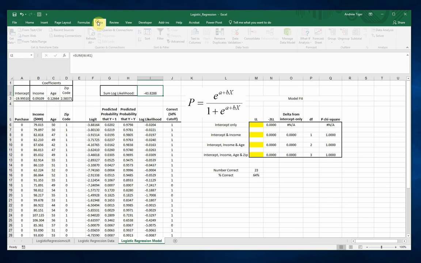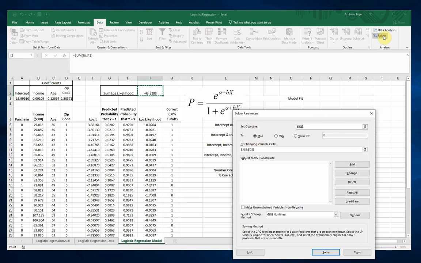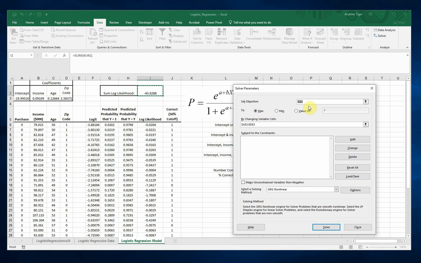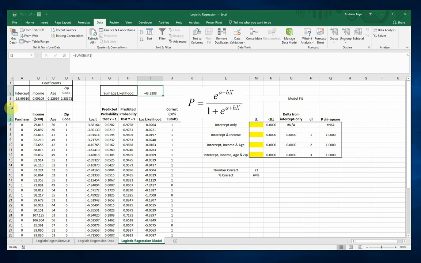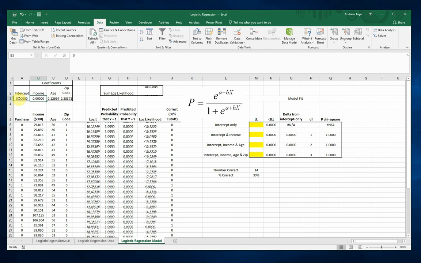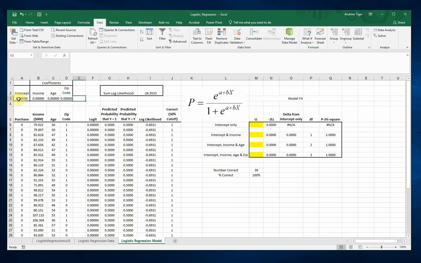And I've already got that set up. So if you go to Solver, it's that simple. You're taking this value and making it as big as possible by changing these values. So let's put these back to 0. This is basically having a model that doesn't have anything, so it gives a probability of 50%. They're all sitting at 50%. And I want the model to say, what should these coefficients be to maximize my likelihood? Now this number is always negative, so you're just trying to make it as close to 0 as possible.